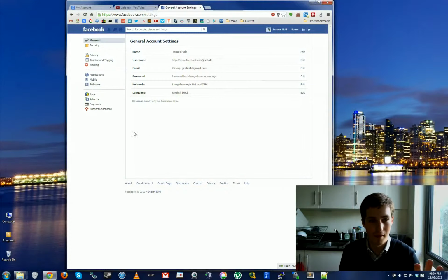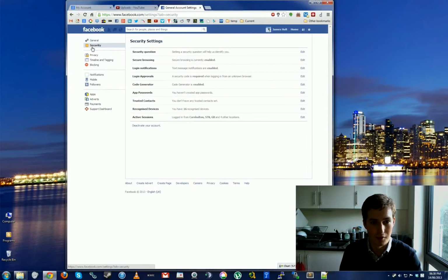And I think that's actually everything. Could I quickly show Facebook? Let's have a quick look. Okay, so I can quickly show you Facebook. If you just go to the desktop, here we go. This is my Facebook settings page, so I've gone on here and clicked on account settings. And under here we can go to security. Here we'll see login approvals, now that's the one you want to check, and code generator.